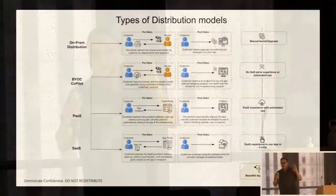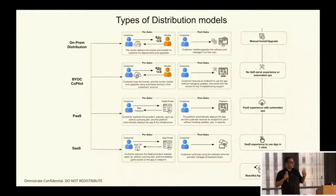And then comes an experience of PaaS, and many of you may have seen RDS, have seen Couchbase. People who are familiar with Confluent would probably have seen Confluent dedicated clusters. The experience was like that. You configure the number of units you want, and that's it. You can self-serve. You can be sitting in your comforter at 2 a.m., triggering a deployment, and getting within 2 minutes a database running in the cloud somewhere. And you can still customize it. But the challenges are, how do you make it self-serve for the customers so that it works at scale? How do you make the billing usage-based? How do you automate the operations, and do it in a way that is secure, cost-effective, and reliable?